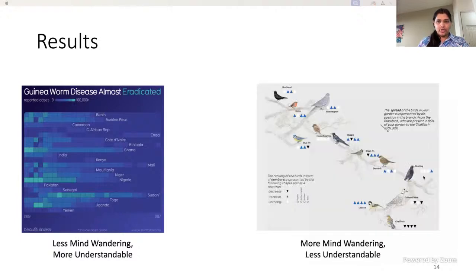On the other hand, this chart, where a lot of mind wandering is seen, the usage of bird images as well as these icon areas to represent information trends leads to an increase in mind wandering, but results in higher emotional response. This chart's also considered to have a much higher quality aesthetic than the other one, with the usage of unique or novel stylistic elements getting appreciated.